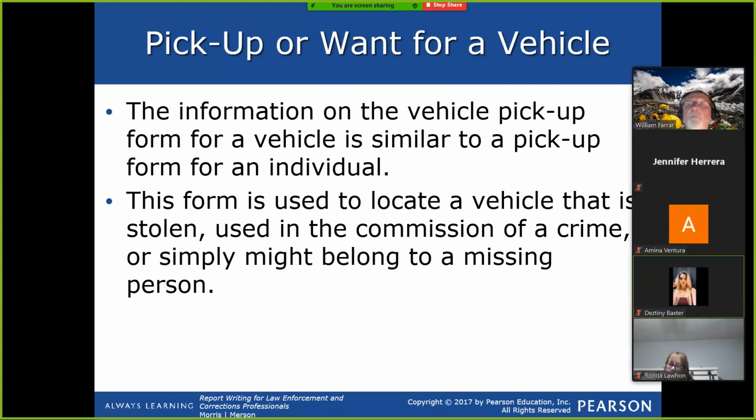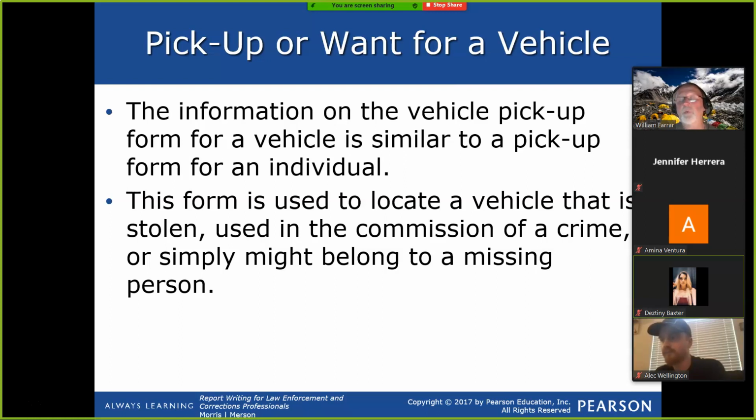Same thing for a want for a vehicle. If you have a vehicle that was, let's say, involved in a felony hit and run, they got in an accident, someone was hurt, and they fled the scene. Maybe no one knew who the driver was because they left, but you might have the license plate, and you can enter that license plate, the vehicle itself, into NCIC as a felony vehicle. That's what happens with a stolen car. You don't know who stole the car, but you enter the car as stolen, and that way if an officer runs the license plate, it comes back stolen. So hopefully that makes sense, right? That's how NCIC is used.